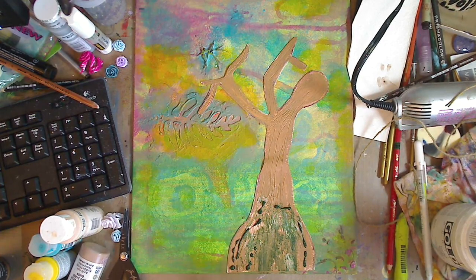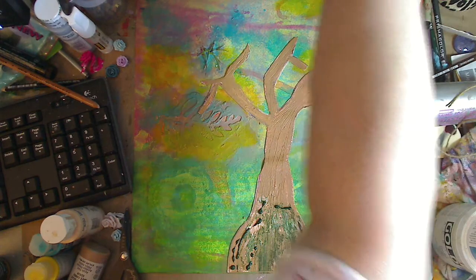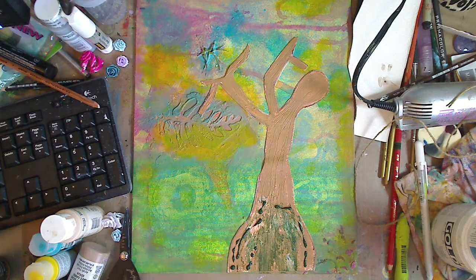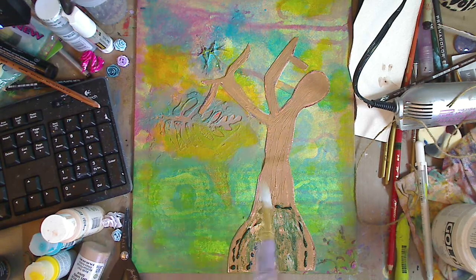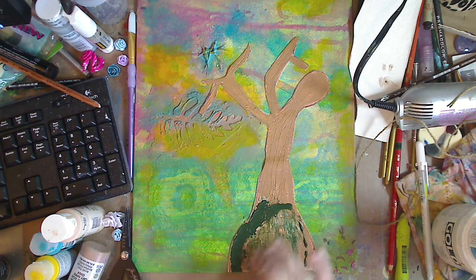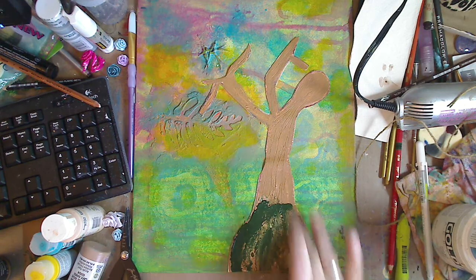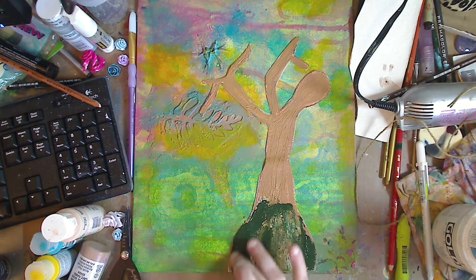So what I'm going to do is I'm going to take my paintbrush here and I'm going to dry it. I don't want to really water that down too much. You know what? I'm just going to use my hand. And I'm just going to kind of put this in here a little bit and then go over it with a little bit of lighter green just to give it some dimension. But I want this to be mossy down here.